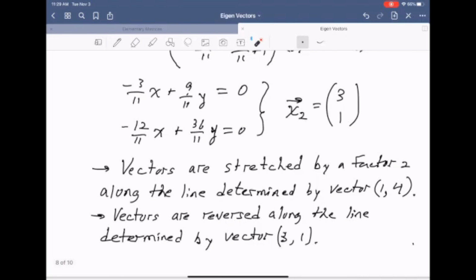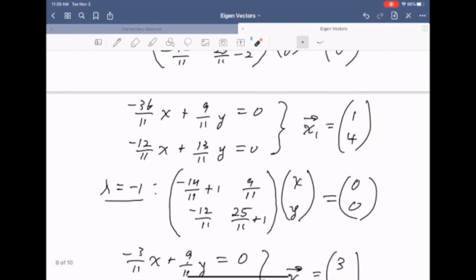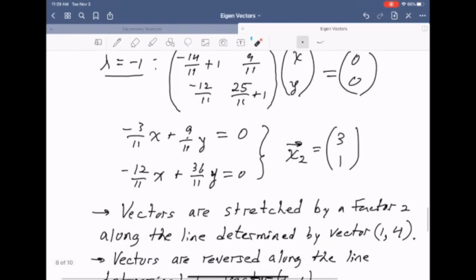Now, of course, one of the things you're going to do in the labs is that you can find these using just a function within the software package R, and you'll learn how to do that in the lab. All right, what does this imply? If we go back here, we got these two solutions, 1, 4, and 3, 1.